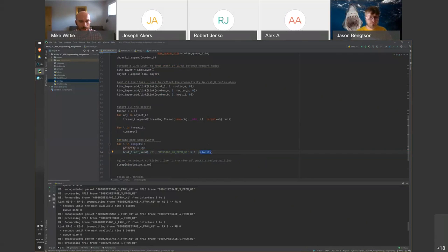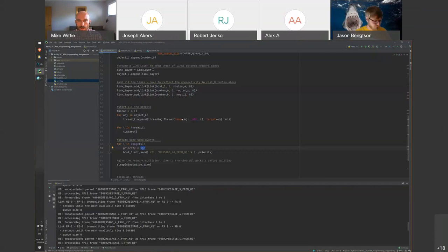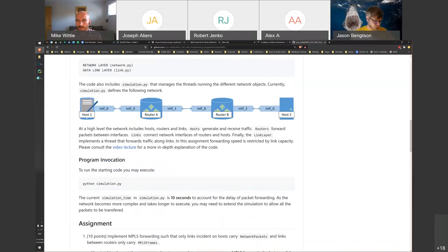So here I'm basically sending 5 packets and I am alternating the priority of them. So the packets get sent, every other packet has different priority. And so what we want to do is that as these packets get queued on this bottleneck interface here, we would like the high priority packets to be forwarded first out of this queue and the low priority packets to be forwarded after there are no more high priority packets queued.